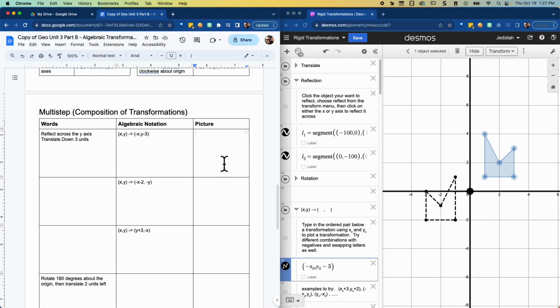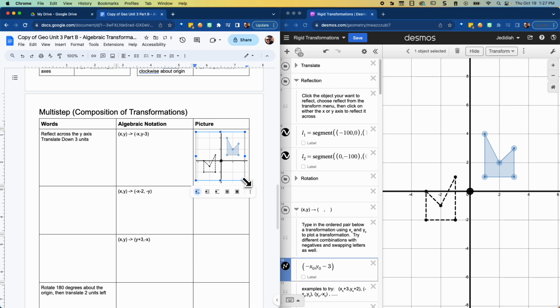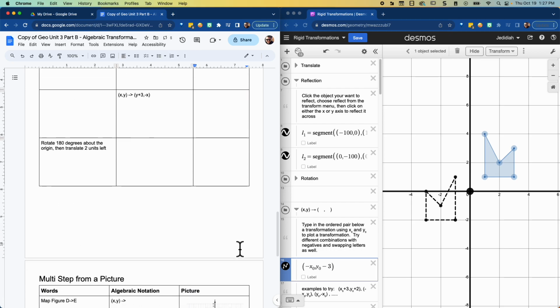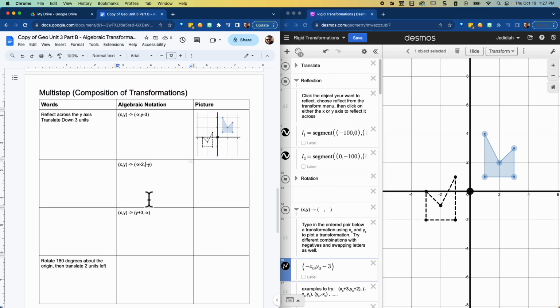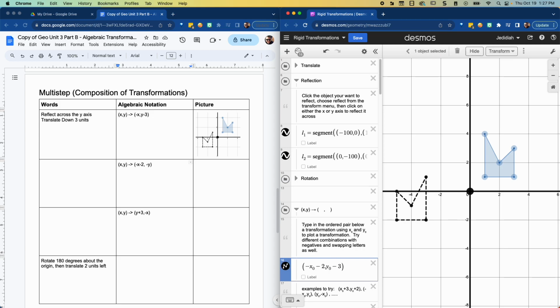So I capture it, I'm going to paste it in here, make it ever so slightly shorter, just so I don't lose extra space. Let's try looking at these other ones now. So negative x minus 2, so that's going to be a negative x. I'll put it right here in this part, negative x minus 2. And then it's not y minus 3, it's negative y minus 3. Okay, so the negative x flipped us in the x-axis, and the negative y flipped us in the y-axis.